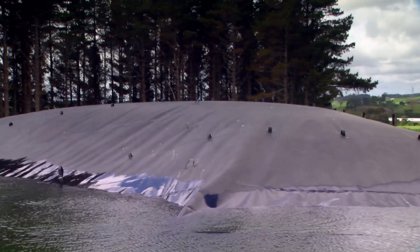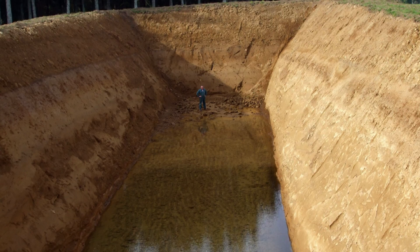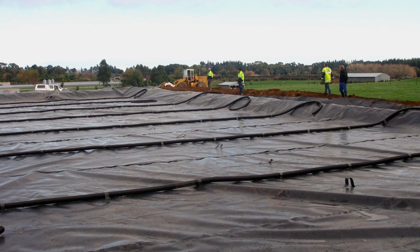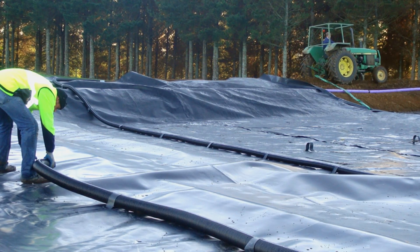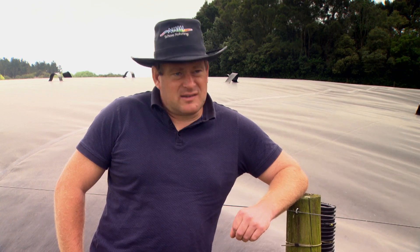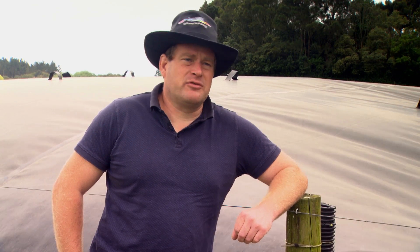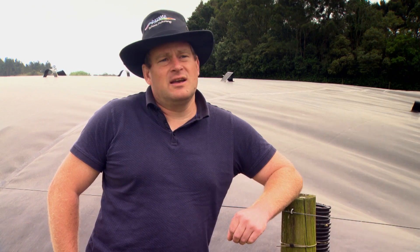In Steve's case the whole thing has been on the cheaper side. He was able to dig up to 6 metres into the ground and has very nice clay soil, which allows building a pond with steep berms using quite cost-effective materials. The whole pond system is designed to be as simple and cost-effective as possible. Overseas designs for heated and mixed digesters give you the same amount of biogas for a given manure input, but investment costs are somewhere 3 to 5 times more expensive than a pond — and more importantly, the operating costs of a pond are very low. You don't need heating or mixing systems, so a passive system will always be most cost-effective.